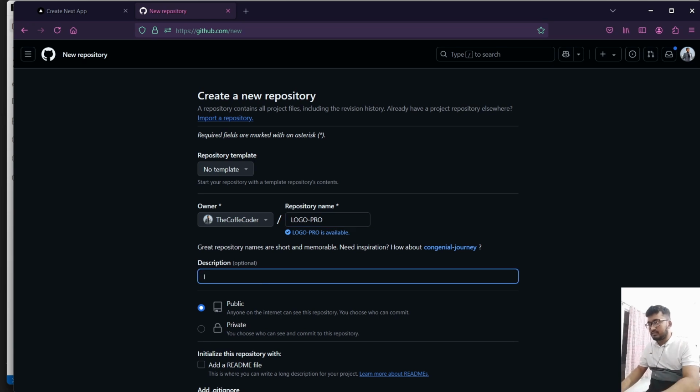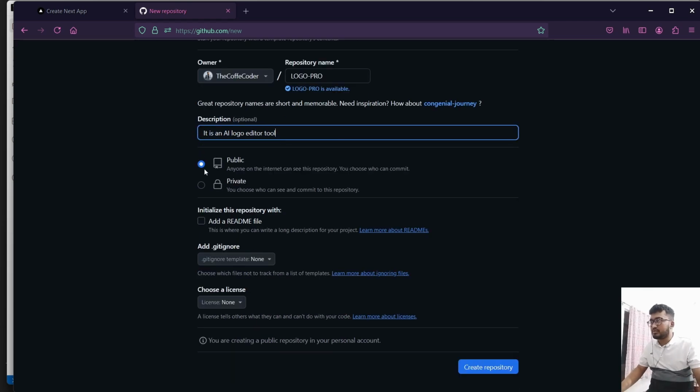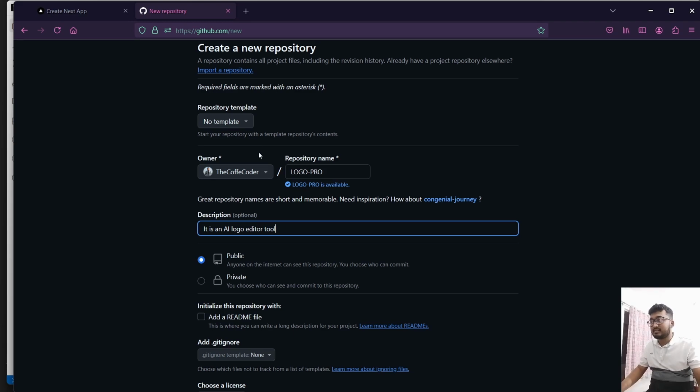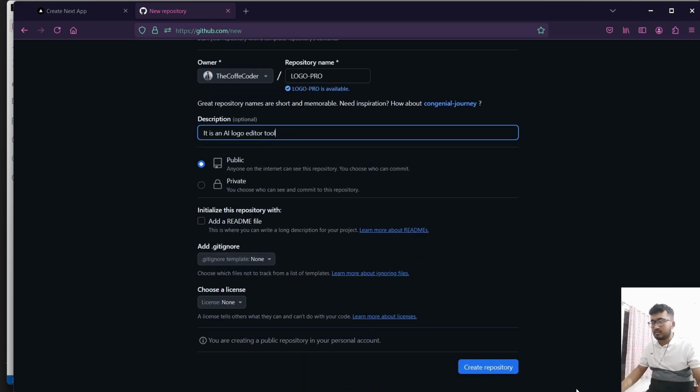The description is it is an AI logo editor tool, and I want to make this repository public, and I will give the link of this repository in the description box. Okay, let's create this repository.